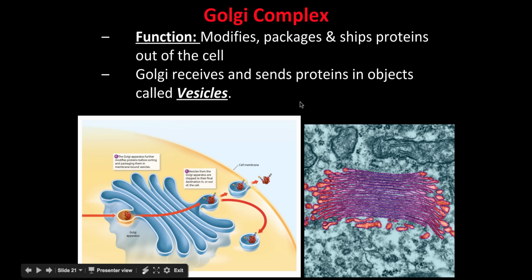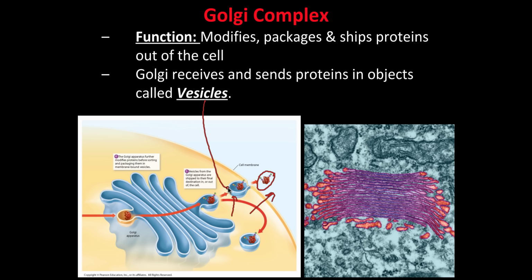The next one, since we just talked about it, is the Golgi. Its function is to modify, package, and ship proteins out of the cell. It has a little bit of function in protein creation, but really what it's doing is packaging them in a membrane-bound vesicle, sticking them inside these lipid packages, sending them to the cell membrane, and letting them fly out of the cell. So basically you can see this here: modifies, packages, and ships. This protein just got kicked out of that cell in one of these little blue vesicles. So this would be our vesicle right here, which was made from a portion of this Golgi.